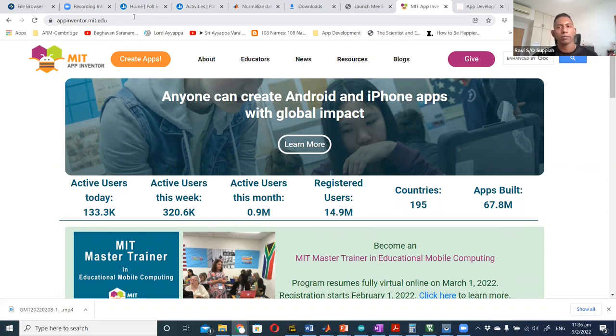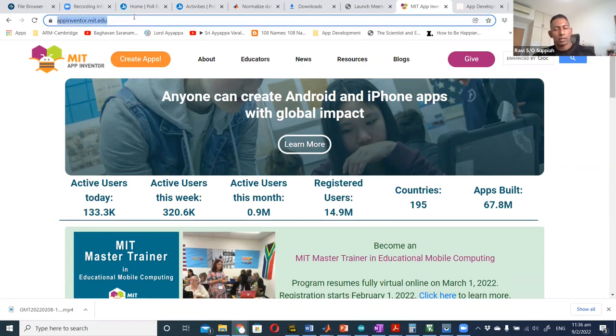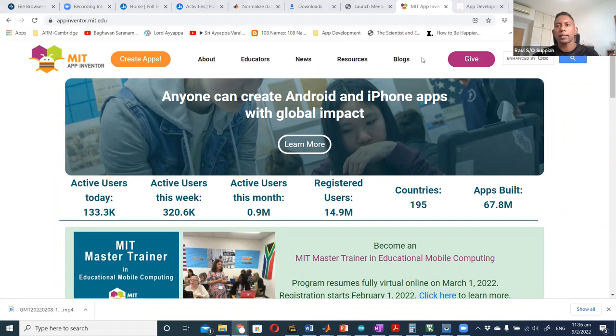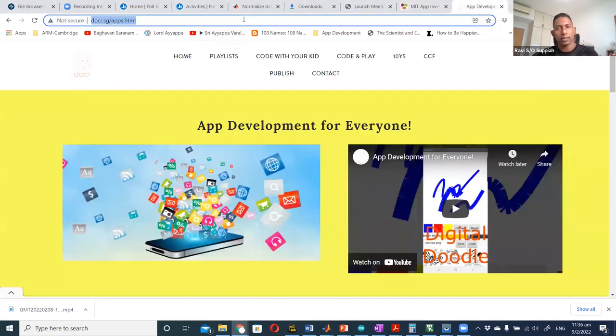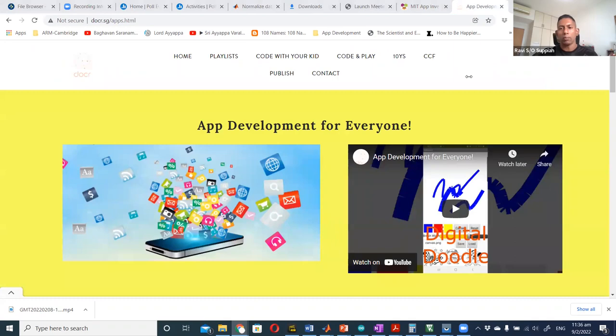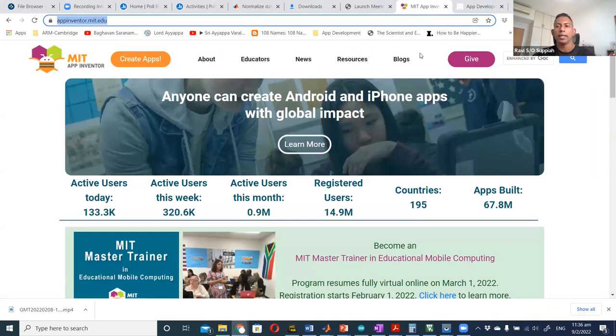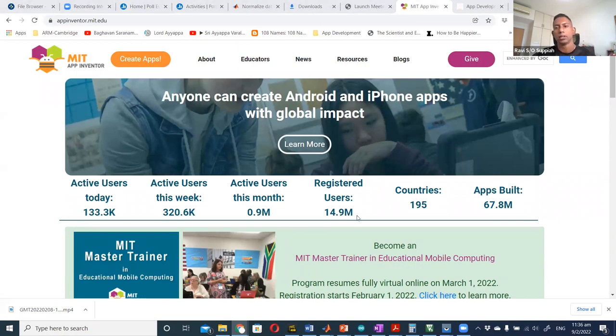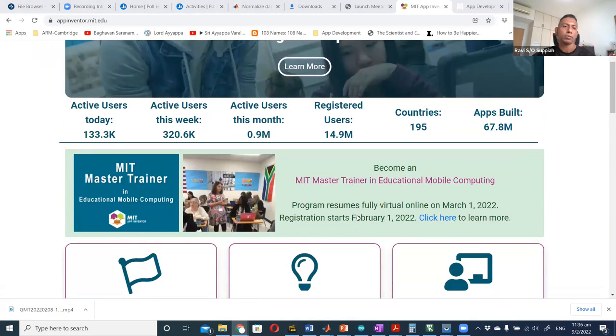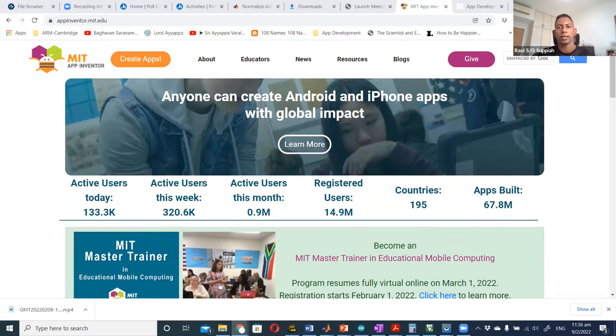If you have, it'll be easy for you. So I'll just put the link here. This is the actual website. I've also created a set of tutorials on my own to teach you how to use this. It's a very easy block-based tool to create apps. It's very popular, anybody can use it. It's block-based, doesn't require any text-based coding, and it works very well for our project.